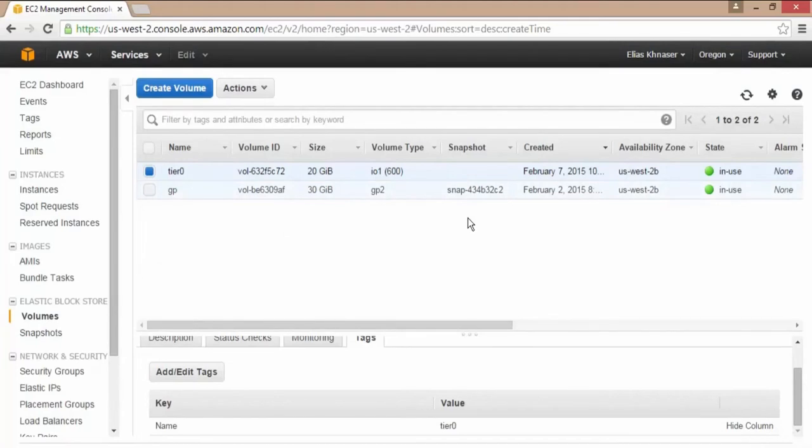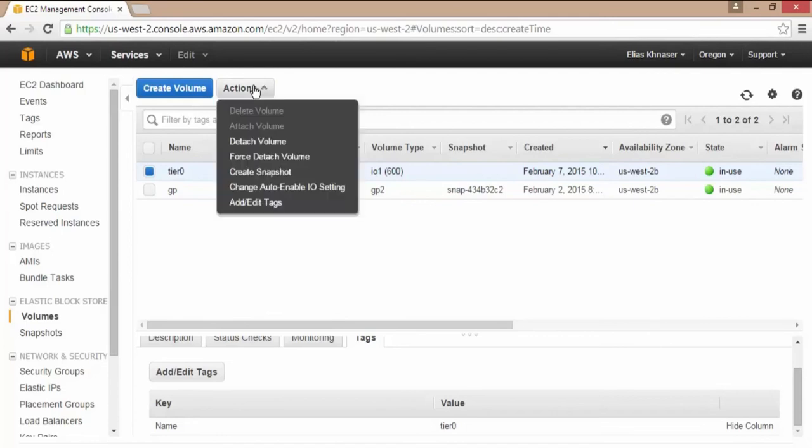Now let's fast forward a little bit. So let's assume that this is 2 hours later or 3 hours later or a couple of days later where you've made changes to this particular volume, added data to this particular volume. And now you want to back up, or you want to take a snapshot of this particular volume. Again, taking a snapshot is relatively easy. You either right click on the volume down here or from the actions menu up here. What you can do is you can come down here to where it says create snapshot.